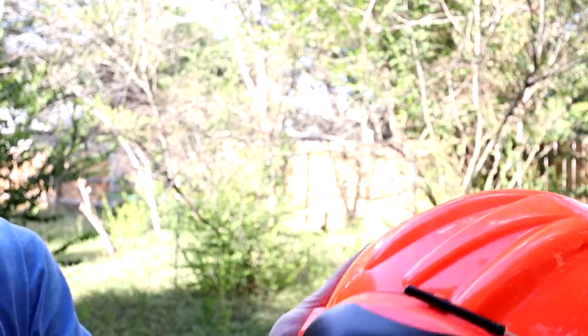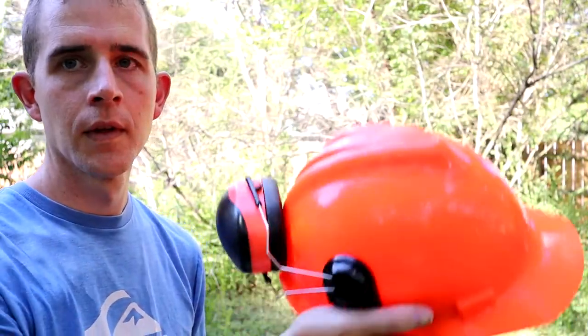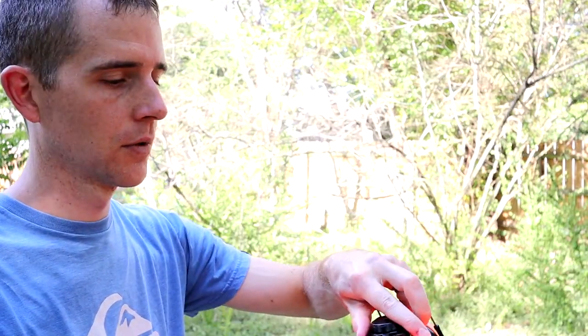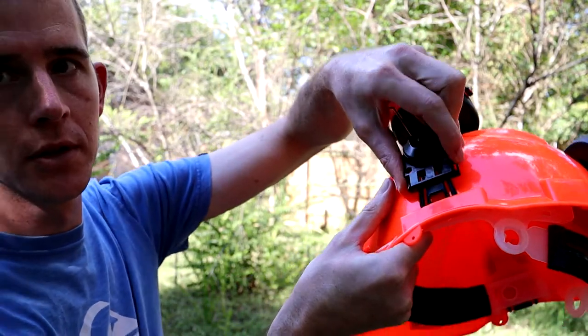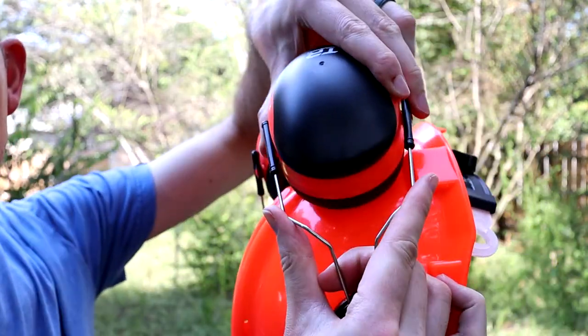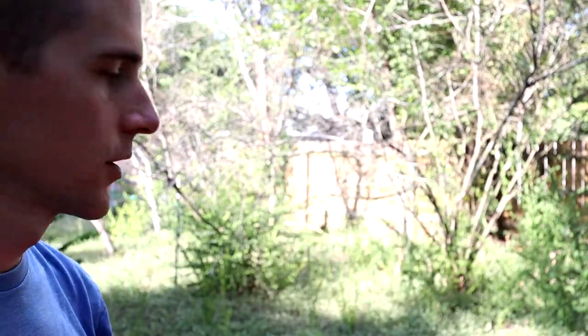These rotate, so you can leave them in the back if you don't want to wear them, but they are kind of heavy so if you don't want to wear them, just leave them off the helmet. But if you're cutting stuff with a chainsaw, you probably want that feature — it's nicer than having to use disposables. The second side clicks on the same way. This also adjusts the ear pieces up and down, so if your head is a little bigger or your ears are a little further away, you'll still be able to use it.